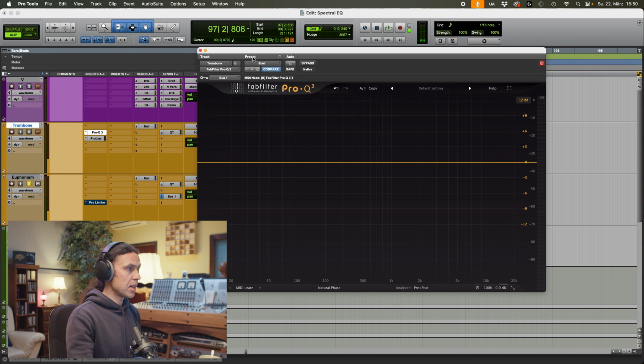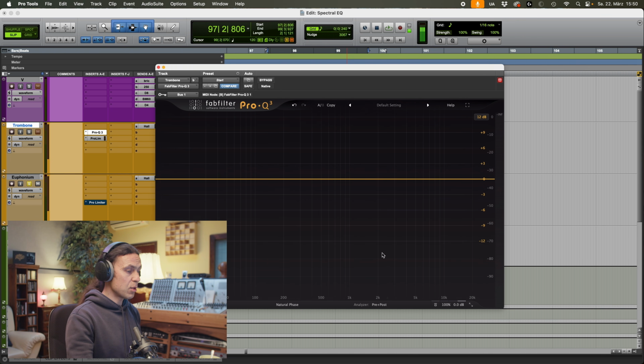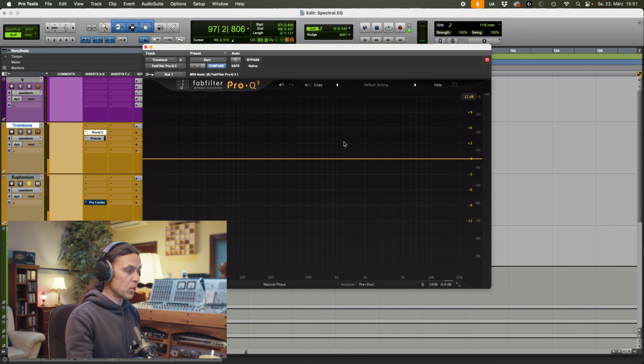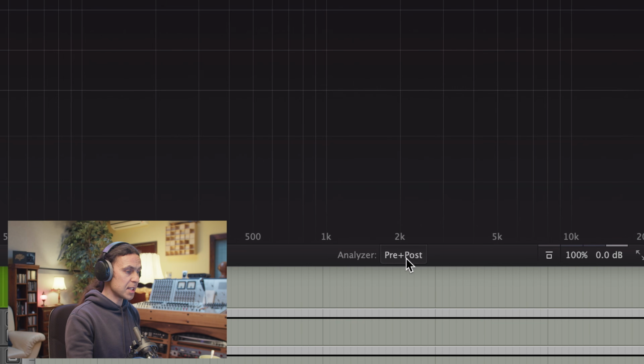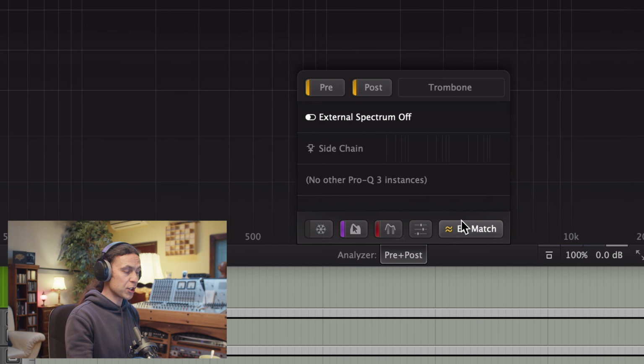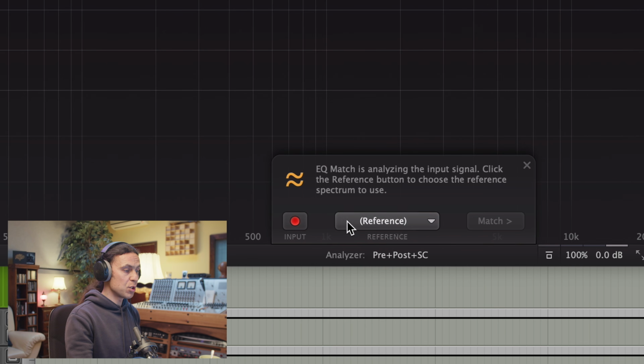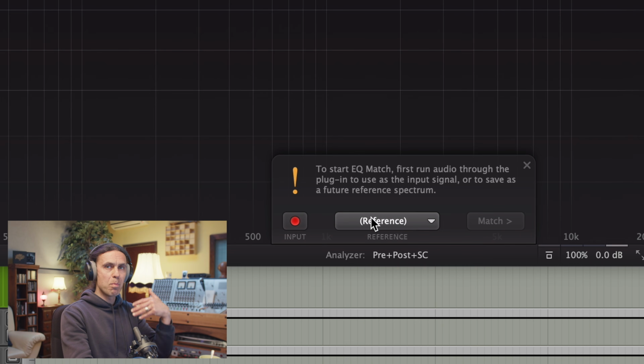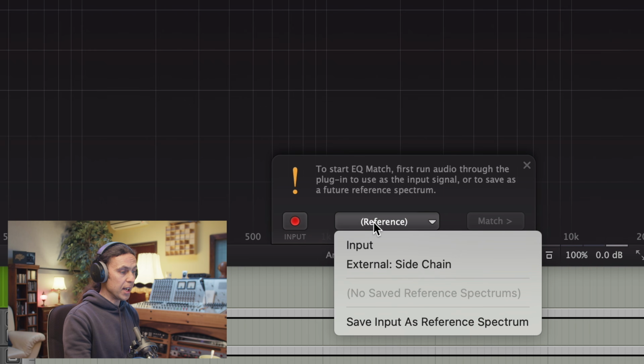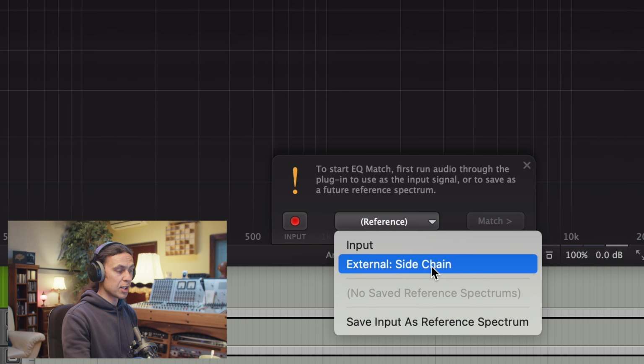So what we now can do is we go to this setting down here, and there is a function called EQ match. And if I hit that, I can choose what the reference will be to match my signal to. And I'm going to select external sidechain, which means that this EQ is now going to listen to the incoming signal on this bus 1.